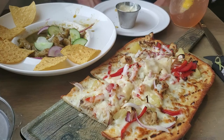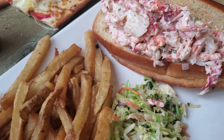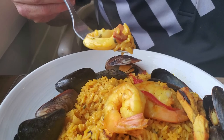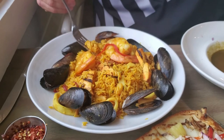Oh my goodness. Look at that. Wow. And paella. You want to try that paella first? I'll try. See what I can get in there. Show me what you have on your fork. Some linguiça, some calamari. That rice is very nice. Yeah, it's really good. Nice and tender. It's like a sweet. I like it. Excellent.